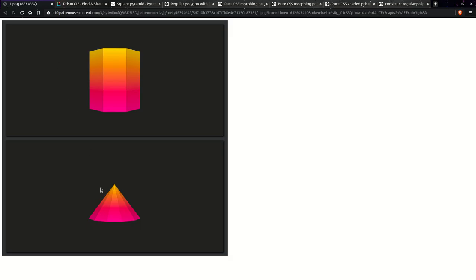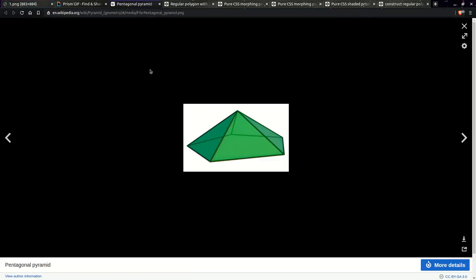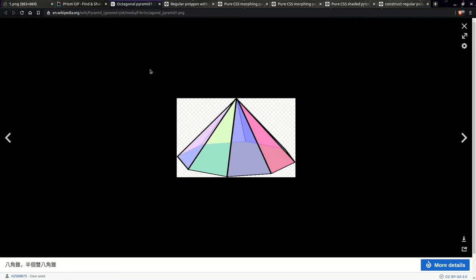This one is a regular pyramid, meaning that it has a regular polygon base and identical triangles for the lateral faces. Let's also see a few different kinds of pyramids. These have semi-transparency so that you can see the bases. You can see that these are differentiated by the number of base edges, by height, and by base size.